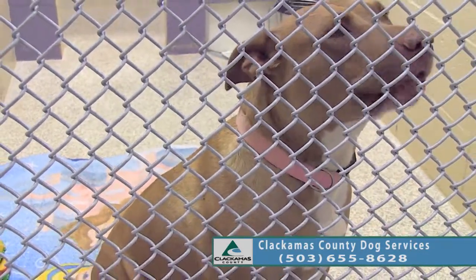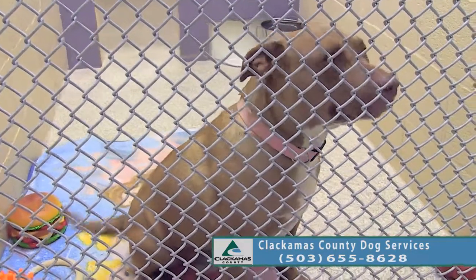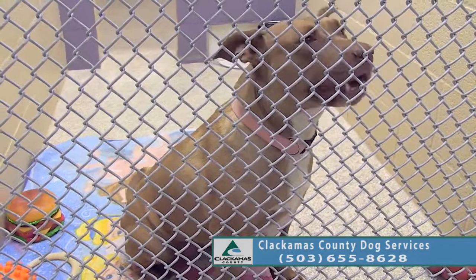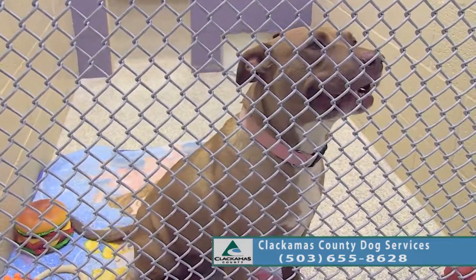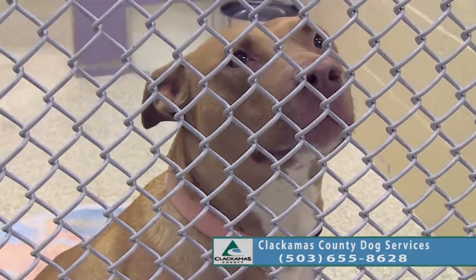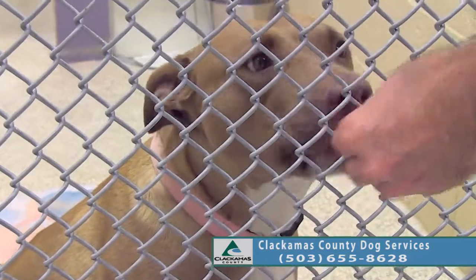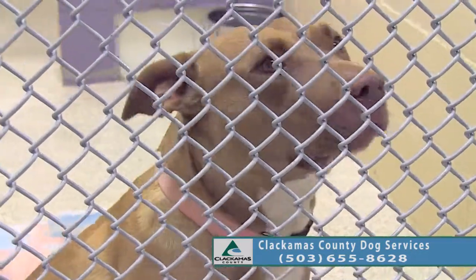She's been with us for a little while. Looks like since the 20th of July, so almost a month now. Can you look right there? So we have her as older kids only, like 13 and up. No cats, no other dogs. We did do a dog test with her, and she did okay.